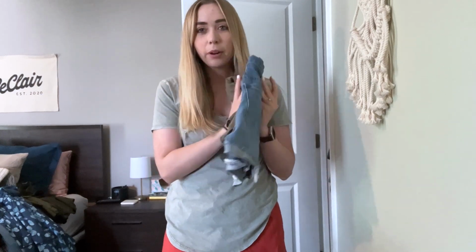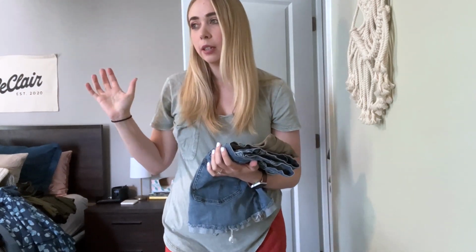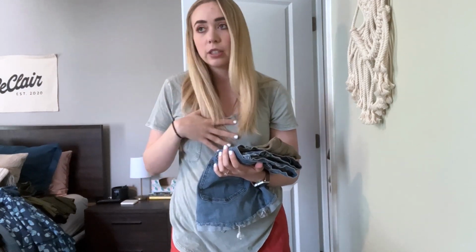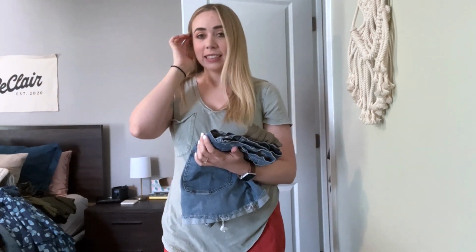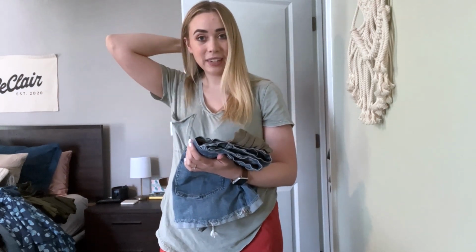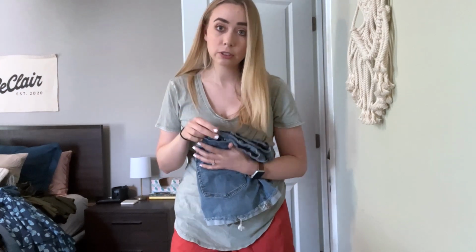So I feel like I'm probably good on outfit pieces. I might bring or wear a pair of black leggings and a sweatshirt or something. I'm still stuck on the jacket thing. I don't know what to bring in terms of a jacket, but I feel pretty good. For a dinner outfit, I guess I have that one option, so maybe I'll look for one more dinner outfit, but I feel pretty good about that. And then I'll bring a pair of sandals or something.